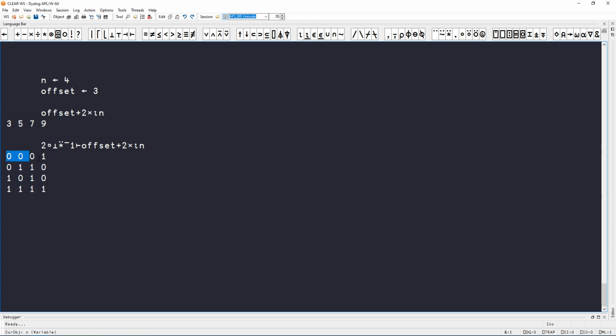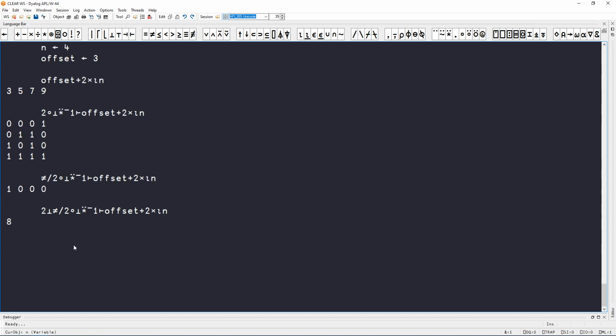Now we can do a reduction on each row with not equals reduce, and now we can convert this back to decimal. Now there's something really interesting here, and I'll take this opportunity to show it to you. If you take a look at this thing right here plus this one, these two functions are the inverse of each other, and we only need them because we need to temporarily convert to binary so that we can do the not equals reduction and then we convert back to decimal.